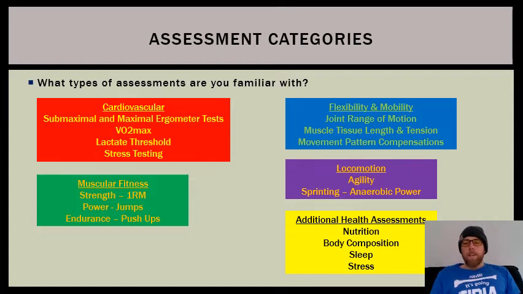And then there's tons of other assessments. You can assess somebody's current nutrition. You can assess their body composition, their sleep, their level of stress, all different. We could do a whole class on just assessments. We're not going to do that. We're going to talk about some specific ones this week and get you familiar with some really basic ones.